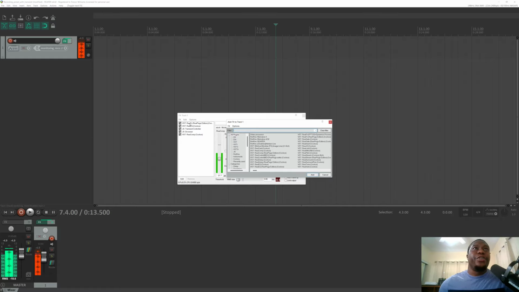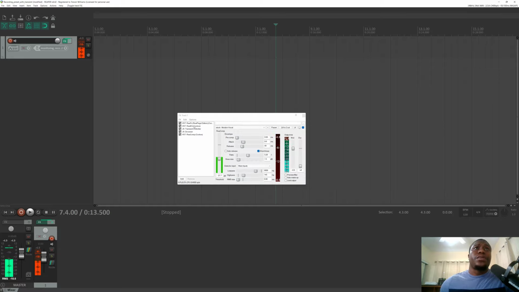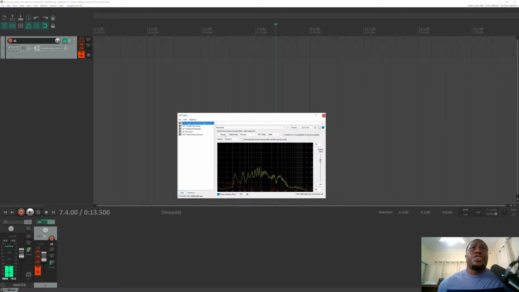So I'm going to show you what the ReaFIR plugin does for me. So if you want to try with that one, you can just type in ReaFIR, and I'm using that plugin's edition, right? So ReaFIR actually allows you to create like a noise profile of your environment. That is so cool, right? So when I'm quiet, please just look at the graph. While I'm quiet, you see those gray things jumping all about, right? You'll also notice that there's this red one that goes down.